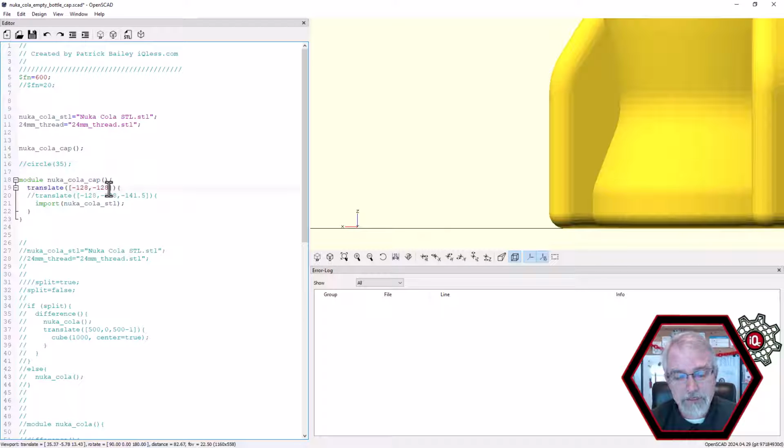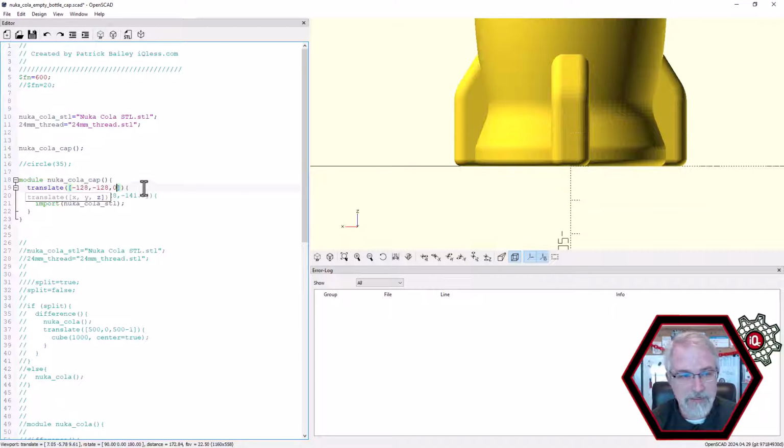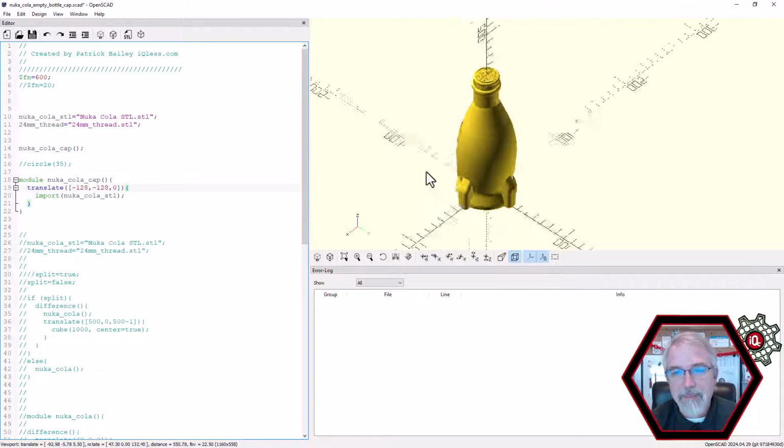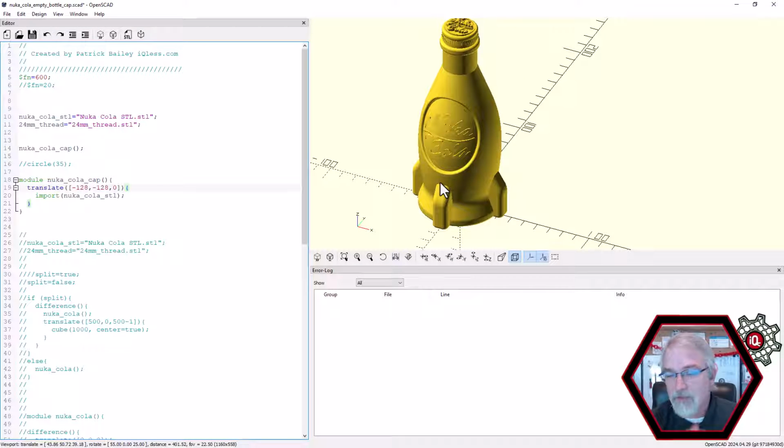Had we needed to move it, we could have done something like this and moved it, right? But we don't need to move it right now, so we'll leave that as a 0. Just the fact that we got it centered makes us happy. Okay, now that we got it centered, I like to do this, especially when I'm cutting things up, because I want to see what's in the center.